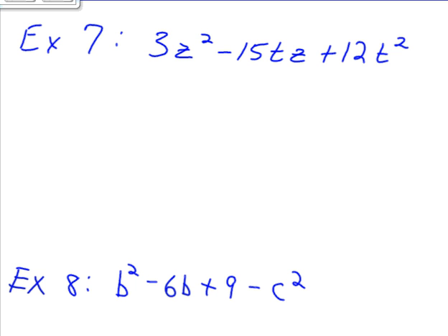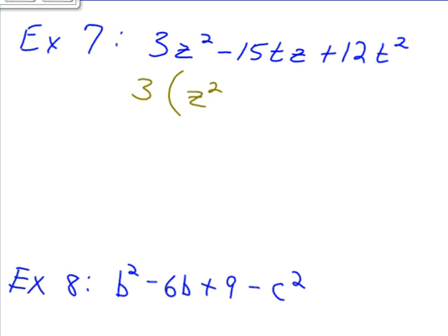All right. Now, on one like this, you'll notice the lead coefficient is not 1 here. When we encounter this, always, even when we learn how to factor ones that don't have a greatest common factor, we're always going to look to see if we can factor out something first. But I want you to look at these 3 terms. Is there a greatest common factor I can factor out? 3. Before I do anything, I'm going to factor out the greatest common factor.